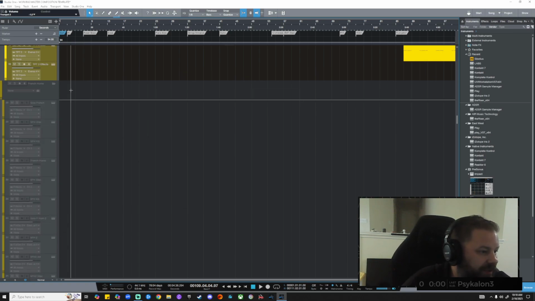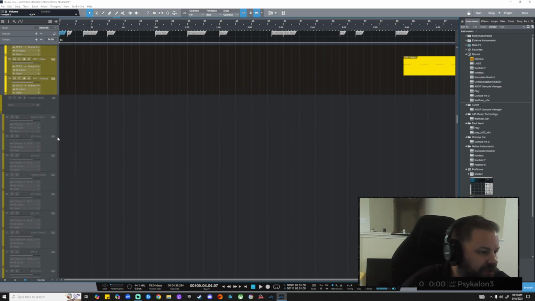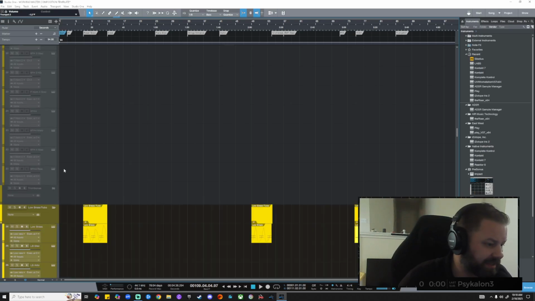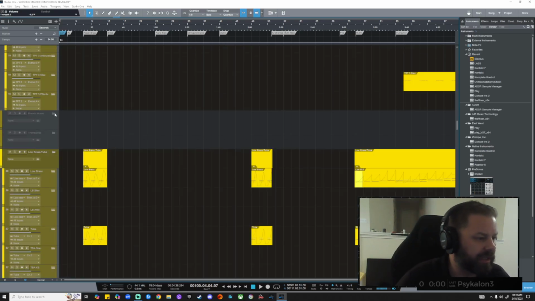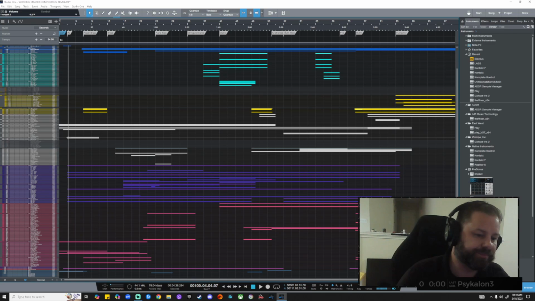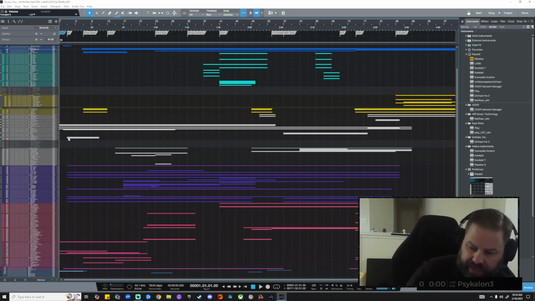I did the same thing with these, like solo French horn, staccato, marcato, and the sustained sounds for a lot of these as well. And like I said, these aren't used in this particular song that I was working on, so I just disabled them to save a little bit of CPU power, packed them up in the folder so I don't have to look at them as much. Play this one last time, then I'm going to get out of here. This video is a lot longer than I wanted it to be, so here we go.